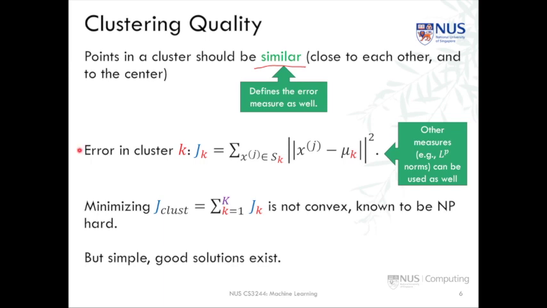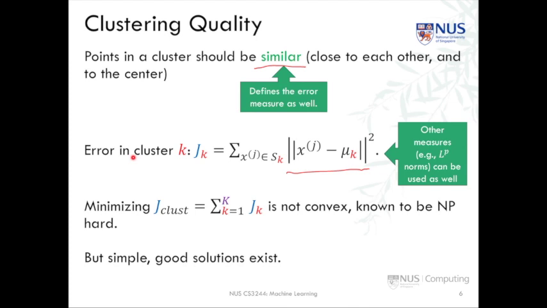We can say that the error within a particular cluster k, or J_k, is going to be equal to the summation of the pointwise cost of each individual point. How we measure that is up to us, but for example, we might take a Euclidean or L2 distance, which is just taking the point's representation in the input space and the cluster center.